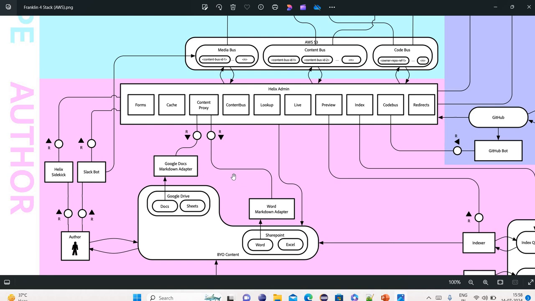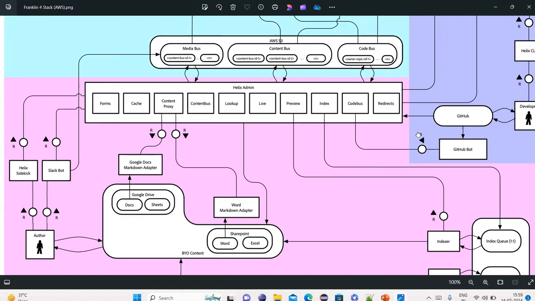I will create a separate video to explain what markdown is. Markdown adapters: we have Google Docs or the Word document, it will convert it to markdown, and then using these REST based services, it will be stored in either the content bus or the media bus. So it's, I think, fairly simple to understand.